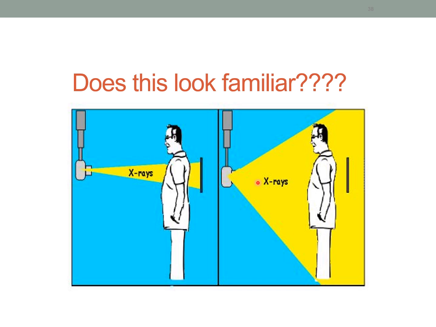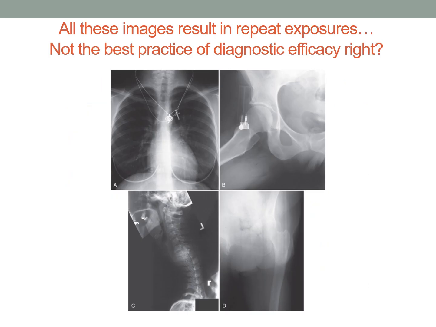So whenever an instructor tells you that you need to collimate more, it's because we know you turned off the override switch on the key. You think you need more light on the front end of the patient, but technically, even though the light is smaller here, everything should be on the image back here. That's why we have detectors in the machine that tell us exactly the size of the film that we're using. When we collimate, everything should be on the cassette, whatever's in the light field. All these images result in repeat exposures, not the best practice for diagnostic efficacy.